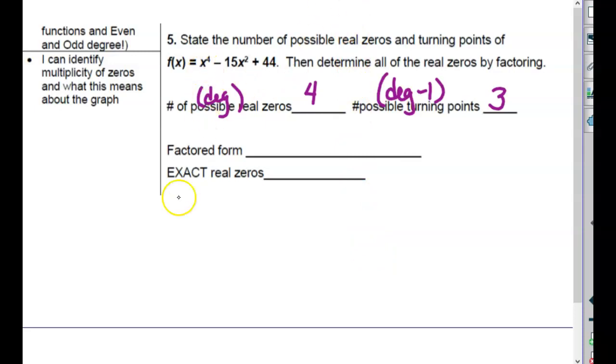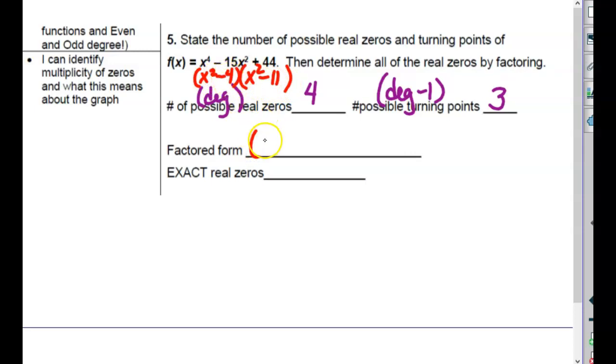If we have an x to the 4th minus 15x squared plus 44, because it has an x squared and an x to the 4th, and that's it for your x's, it factors x squared and x squared. Factors of 44 that make 15. I'm thinking 4 and 11. A minus and a minus. Is that fully factored? Which one factors further nicely?